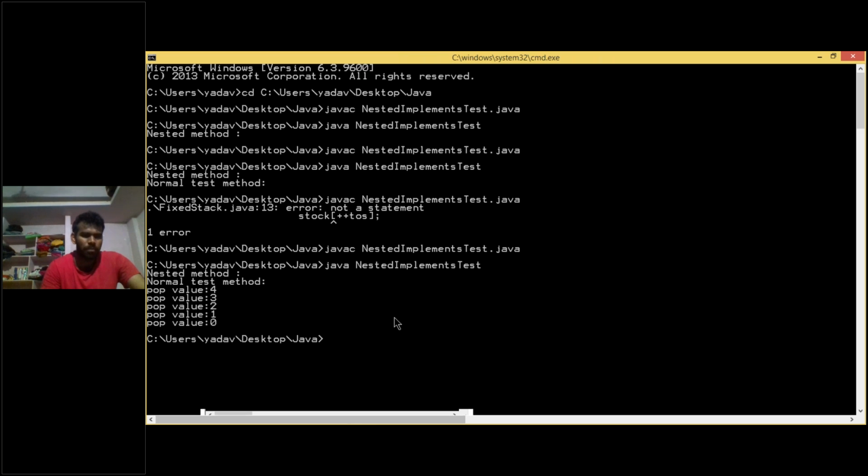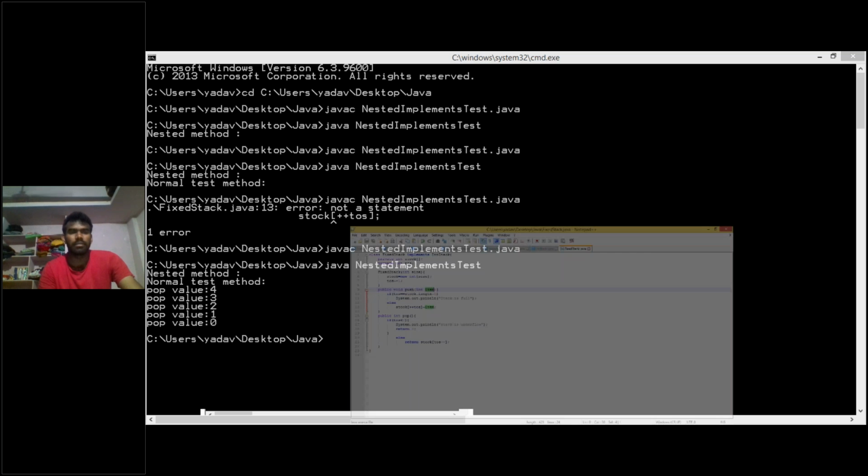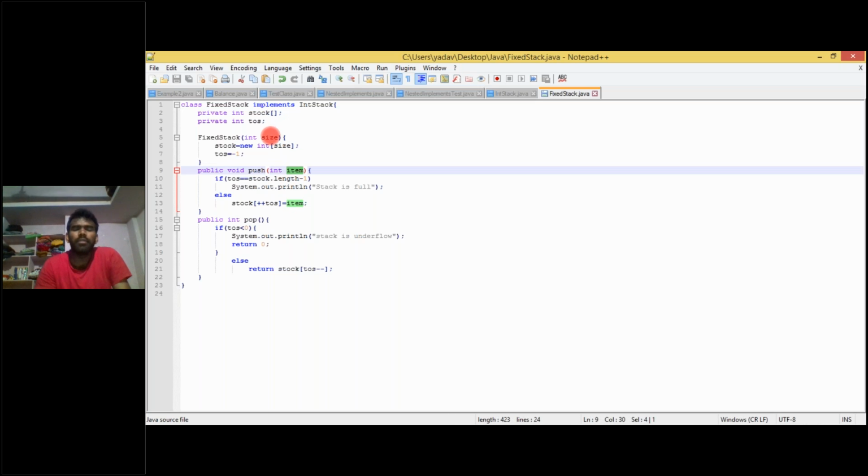Ignore the nested method, the normal test method. The popped values are 43210. How is it executing? We created an array of size 5, so a 5-element array object is created using this size. Now I'm making TOS equal to -1.